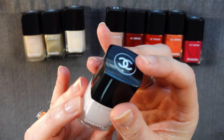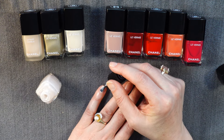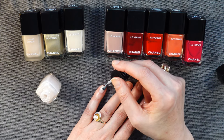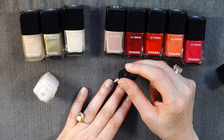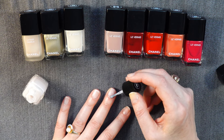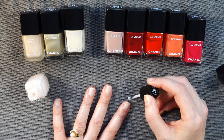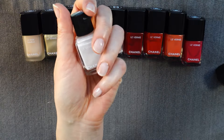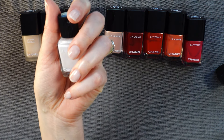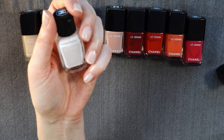Ballerina is probably the oldest shade in my collection, but certainly the most worn. This bottle is almost empty, and I will very likely repurchase. The formula still applies beautifully even though it's older, and the shade is lovely in one coat alone over La Base. This is extremely wearable, and the color is so forgiving of small chips. This is easy to apply, easy to wear, and it is so chic, so pretty. I love Ballerina.